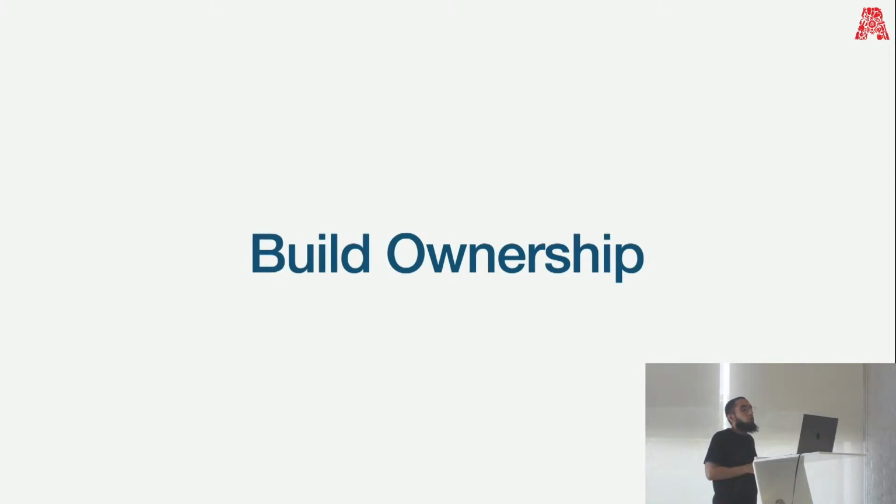The next one is build ownership. And what I mean by this is a sense of ownership. When engineers have a sense of ownership and feel that the product is theirs and they care about it, they will go out of their way to fix things that you didn't even ask them to fix. But they see something that's wrong and they go and fix it. And I see this day to day. This is a real thing that myself and other engineers do, where I'm contributing some patch to a different repository that I don't usually work on, but I see something and it bothers me.